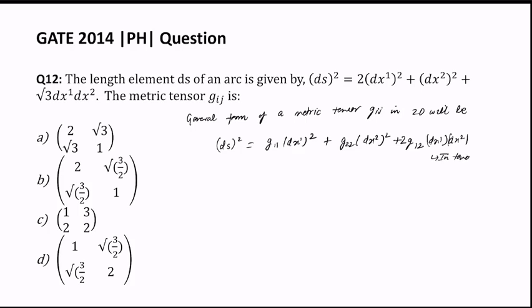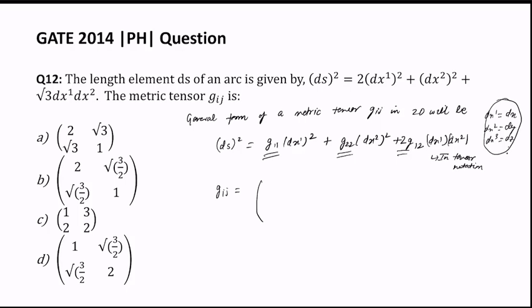This you should remember in order to solve questions, or this equation you can easily arrive at using simple transformation from Cartesian coordinate to tensor coordinate system. Okay, so line element square is given by this, where dx1, dx2 are, for example, in Cartesian system your dx1 will be equivalent to your dx, dx2 will be equal to dy, and dx3 will be equivalent to dz, and so on, for example in a 3-dimensional Cartesian coordinate system. Now the coefficients g which you are seeing over here form a matrix called the metric tensor, and that can be written in this form.